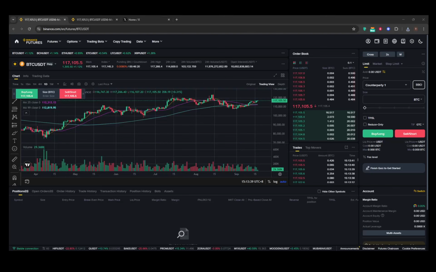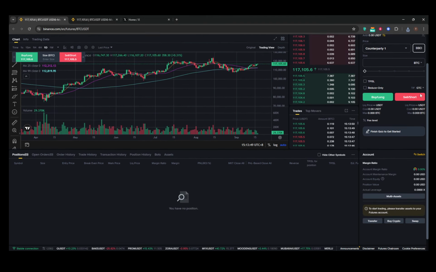In today's video, I'm going to teach you about an updated guide for 2024 to 2025 on how to set multiple take profits in Binance Futures, utilizing both Binance's built-in features and some handy workarounds. If you're looking to optimize your trading strategy by setting multiple take profit levels, then you're in the right place.